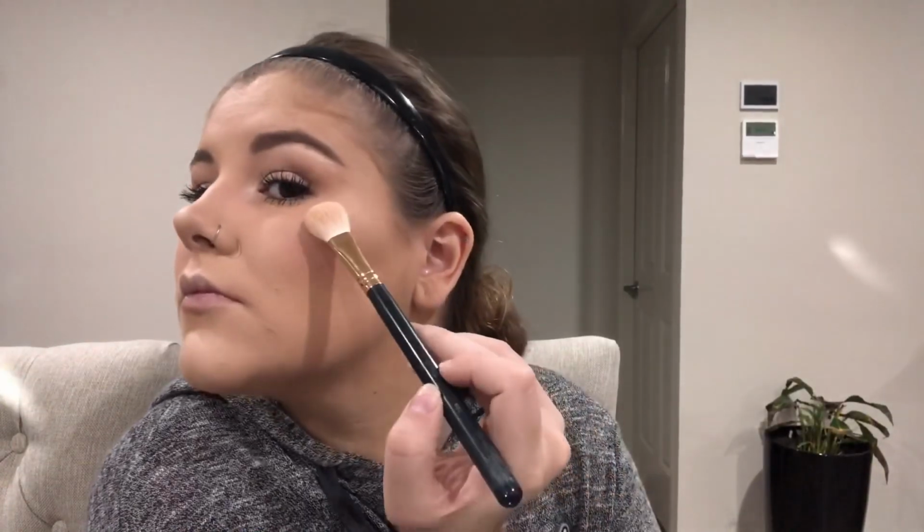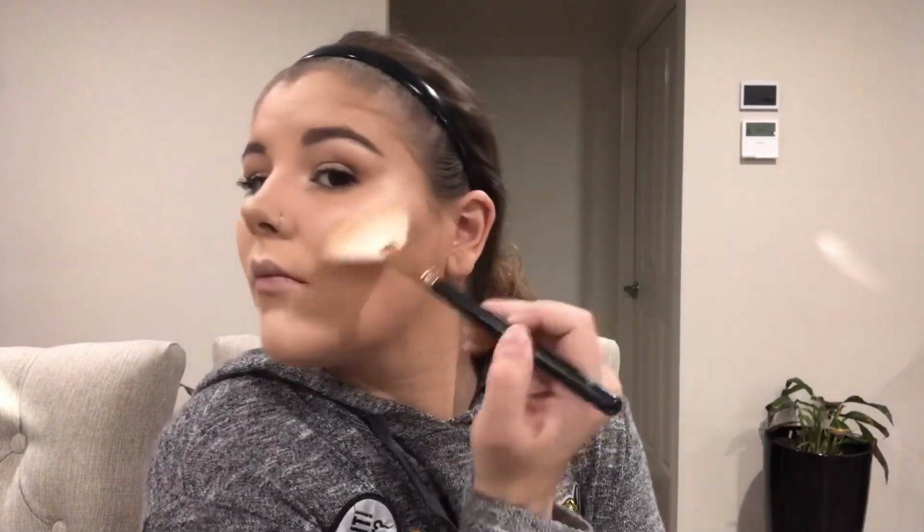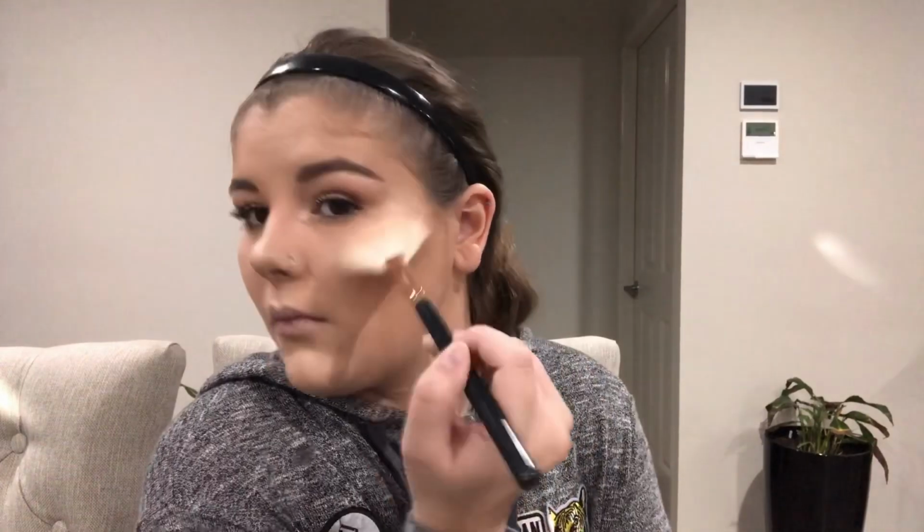I love a good Cupid's bow highlight. Okay, so now I'm taking the Morphe R31. Jeffree Star Cosmetics Skin Frost Highlighter in the shade Ice Cold. So I'll just pretend like I didn't just do that. So the little brush, just a massive amount, and we're going in on that Cupid's bow. And then a tiny little bit on the chin. Back in with the fan brush, right on the end, down the schnoz.